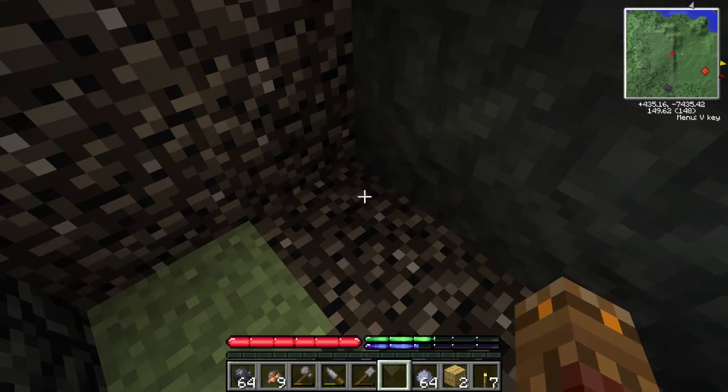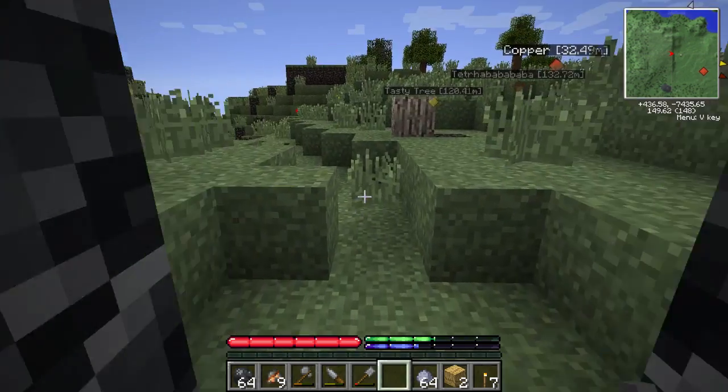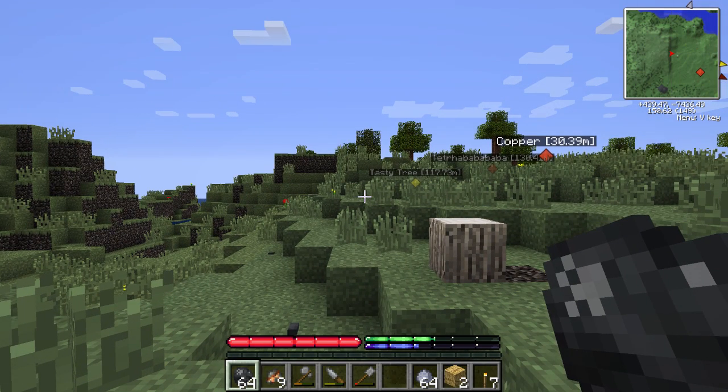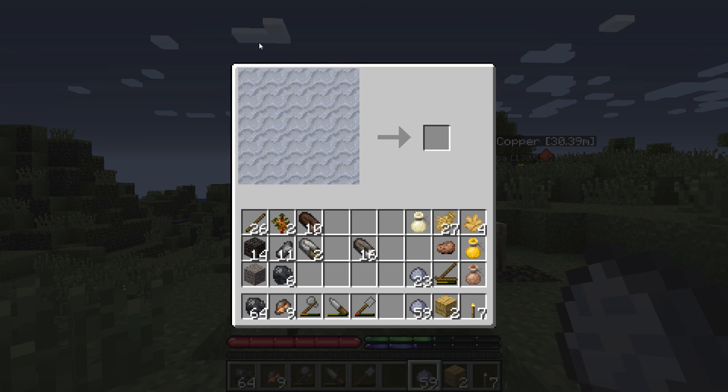So why do I need so much wood? Well, first off, for this clay. So let me go ahead and show you what you can do with clay. Clay is kind of like the two stones. So if you click, you have two stones, you can mold them into different things. You can do the same thing with clay.